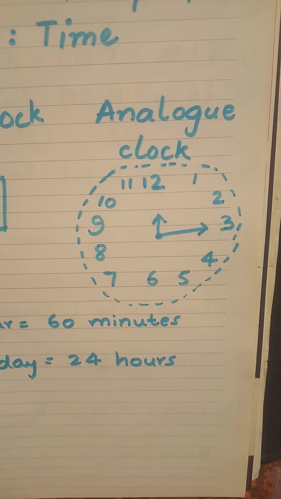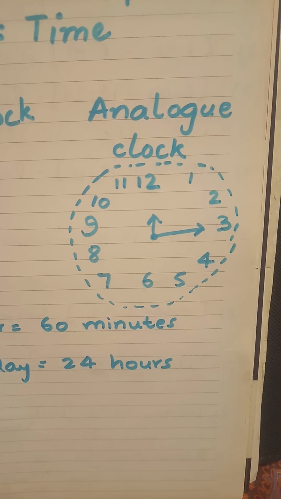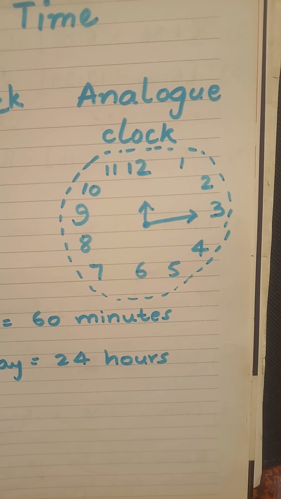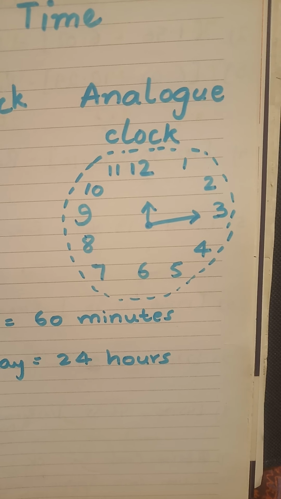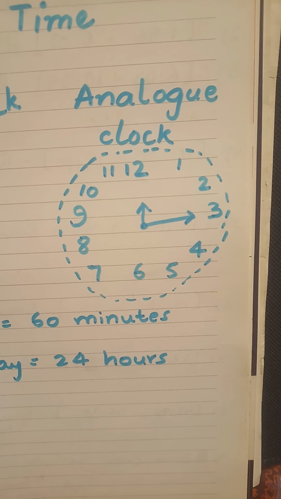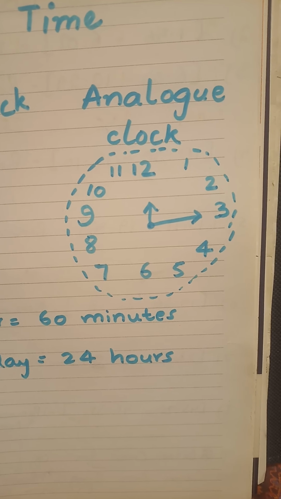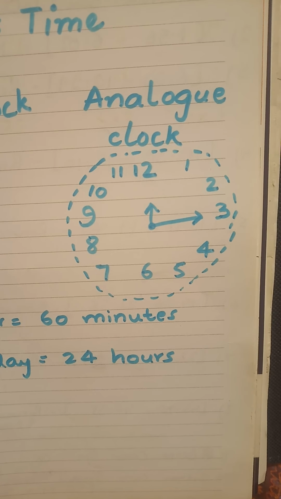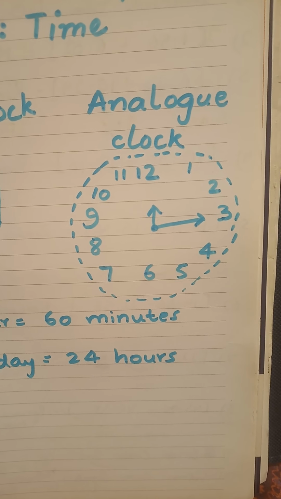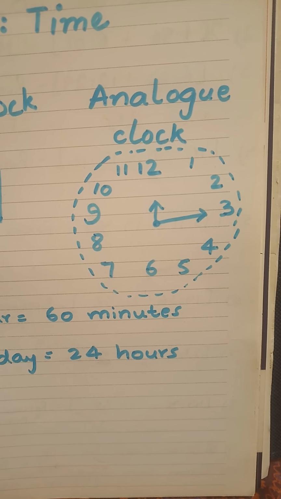This is more common, and I'm sure you all must have at least one analog clock at your home because this is very common. So if you look at an analog clock, you'll see there are 12 numbers mentioned on an analog clock, and there are three needles. Each needle represents a unit of time: hour, minute, and seconds. These are three units of time that are represented by three needles that you see on a clock. So today we're going to talk about hour.